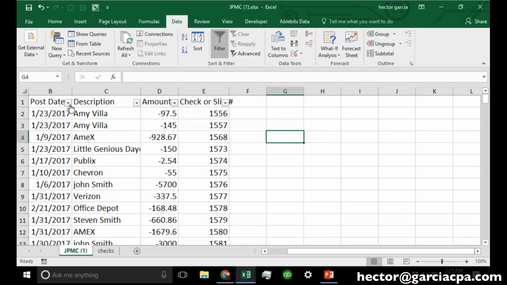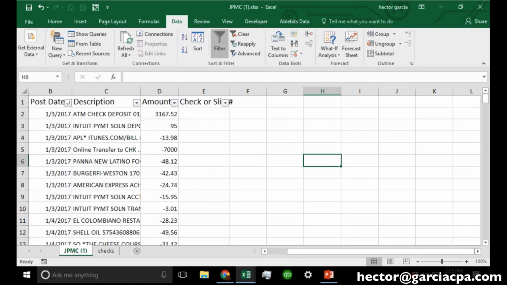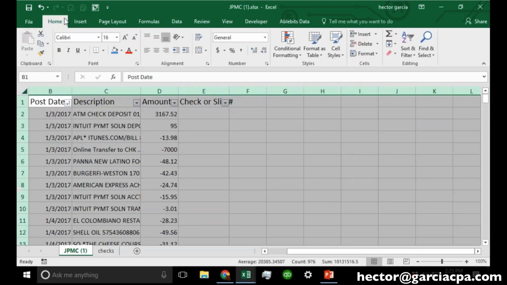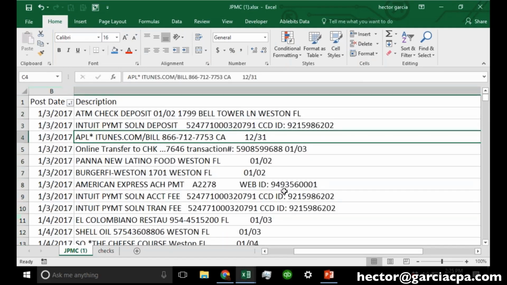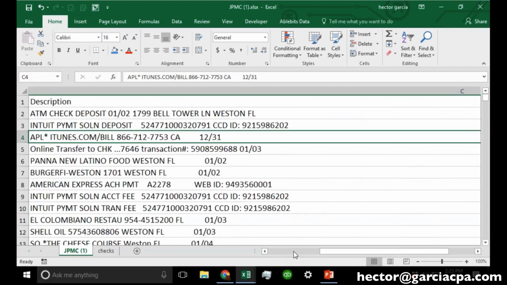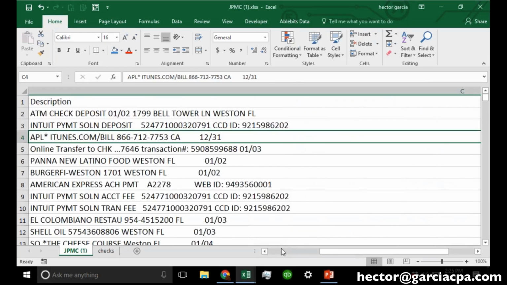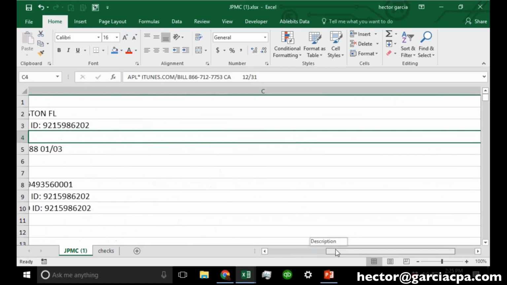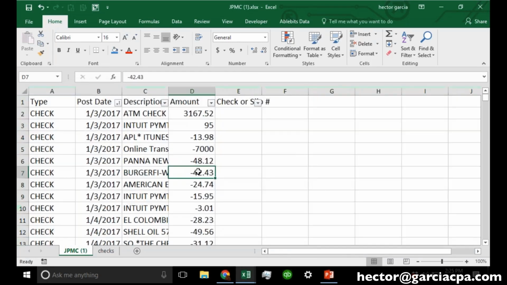Okay, so let me resort these by date. So now we have the information resorted back in there. Let me do the font so it's all uniform at font 16. And let's now talk about what they called not the false approximate, but the true approximate. Let me clean this up a little bit more, that way this is more readable. Okay, so I'm going to make this all the same distance here.